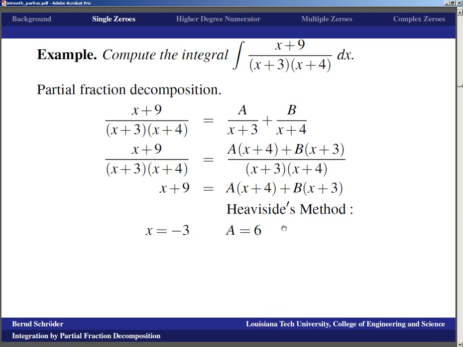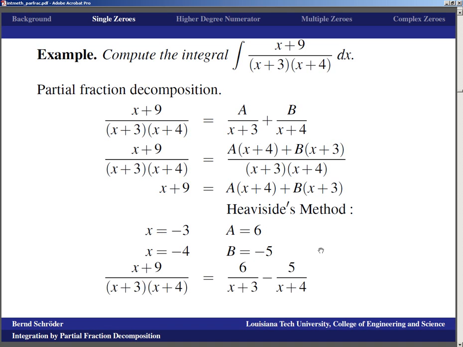This is a problem that works out very easily, but for a first example, that's probably not so bad. On the other hand, you can then also guess already that the other choice has to be x equals negative 4, because that makes the term with the a go away. And so no matter how ugly the numbers are, and we will see stuff with uglier numbers too, we have b times something equals something else. In this case, we would get b times negative 1 is equal to negative 4 plus 9. So negative b is 5, which means b is negative 5.